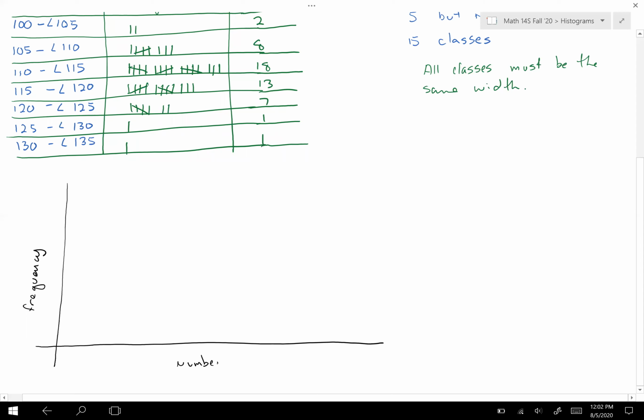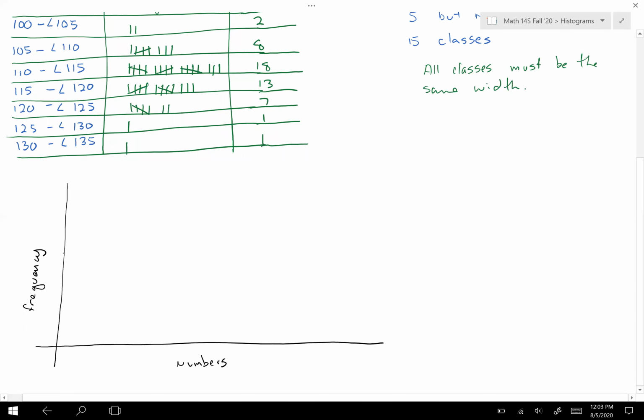Now, since I didn't give you any context with this particular set of numbers, I'm just going to label it as such. If there was context involved, then we would describe what those numbers represented. For example, they could be temperature. This is how often these particular temperatures actually have happened, as a high temperature.